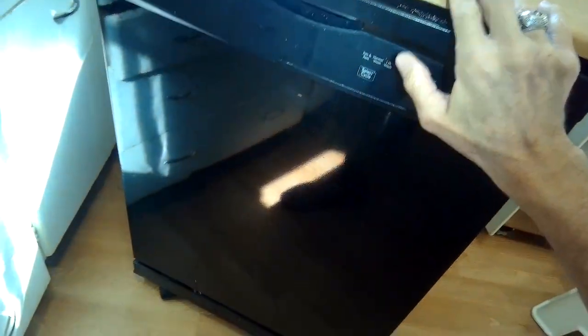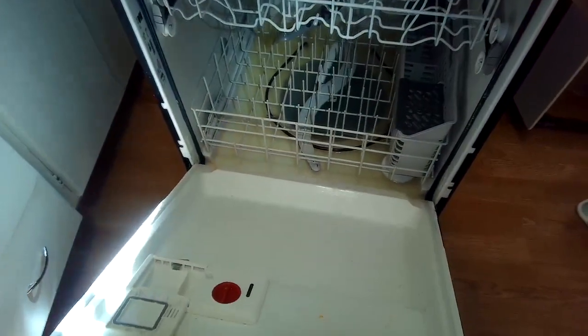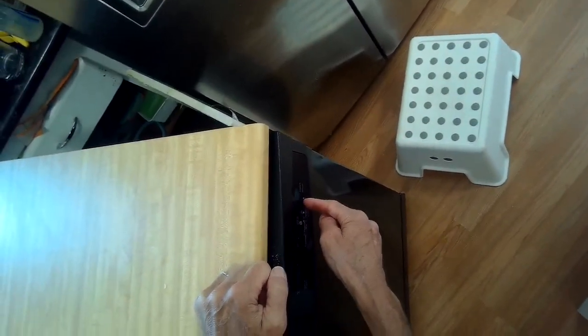Today we have a Kenmore portable dishwasher that isn't draining. So we're going to go over how to cure that problem. You can see it's full of water, so we have to figure out why it's not able to get rid of the water. Should be pretty easy. I'm going to press cancel again, try to get rid of more water.